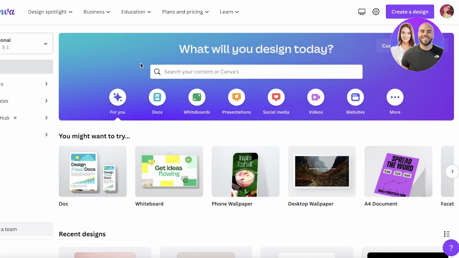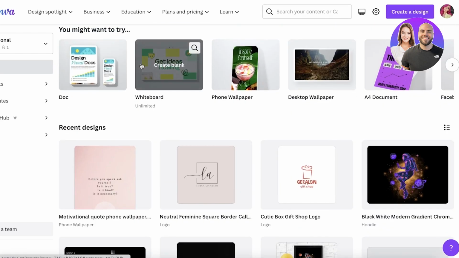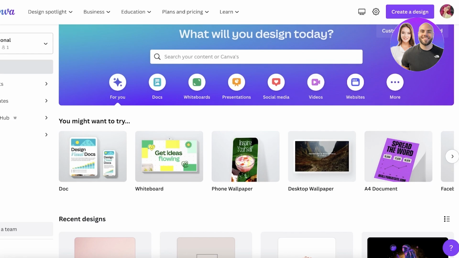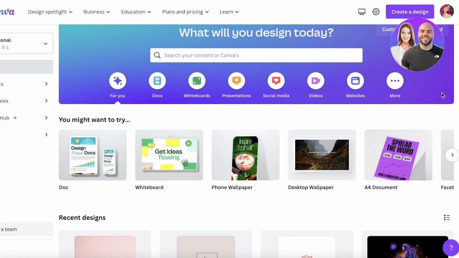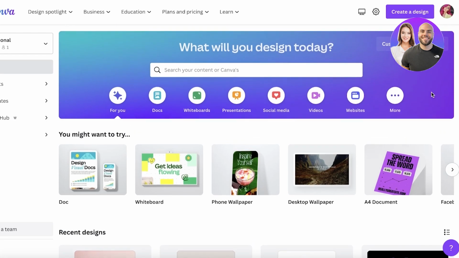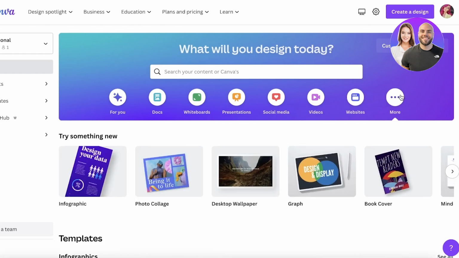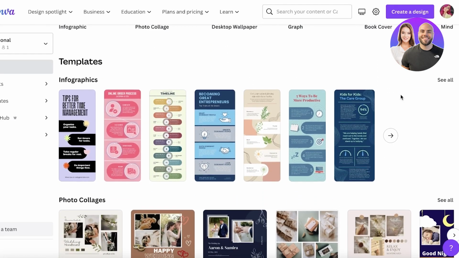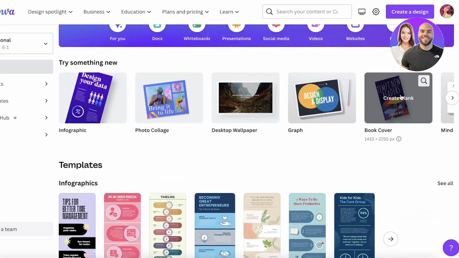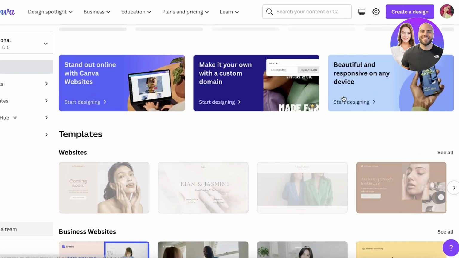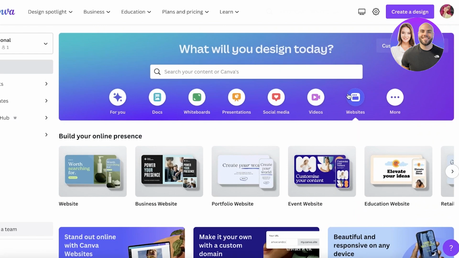Now, Canva is a free-to-use platform that allows you to create a lot of different cool and amazing illustrations. It lets you do a lot of design work, illustrative work, and Canva can also be used for quite a lot of different things like website building and some basic video editing as well. So it's like an all-in-one platform. It's super easy to use. Plus, the fact that it is so easily accessible is what is helping everyone to be able to upgrade their content. Now, Canva also has a pro version.